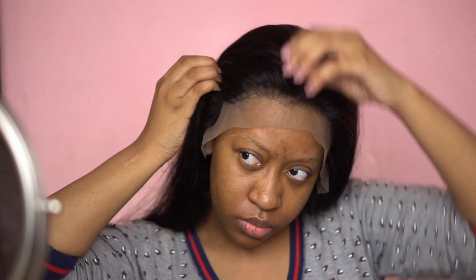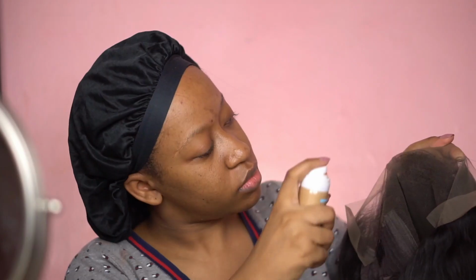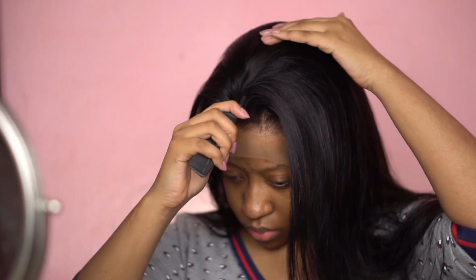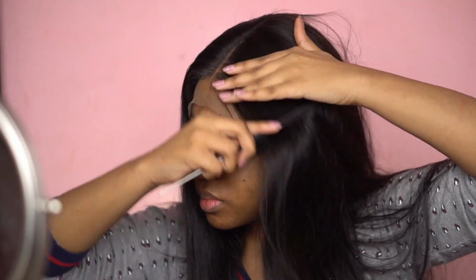Now I'm going to try on the wig to see what the hairline looks like, and I think it's okay. This is how much hair that I took off. It's not that bad. What I like to do is take this Sally Hansen leg spray, and I use it in, I think, medium glow, and I just spray the lace, and that helps the lace match my skin tone, and it also kind of hides the knots.